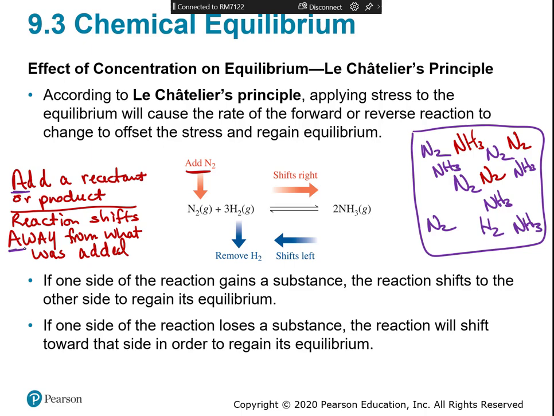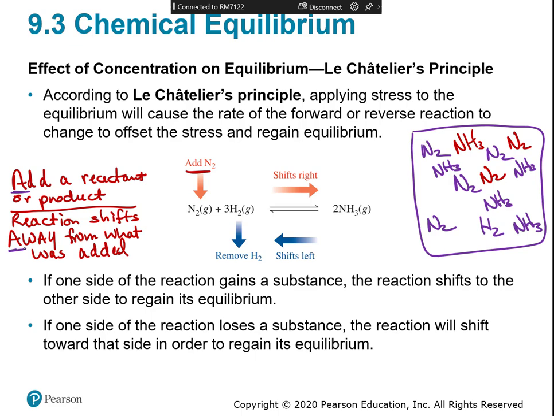But then what if one kid jumps over onto one side? Then it goes down because there's more weight on one side. The only way to balance that is to shift, adding more to the lighter side to bring it back into that balance. So it's the same thing here. If I add weight, the reaction has to shift away from whatever I add in order to bring that balance back into play.